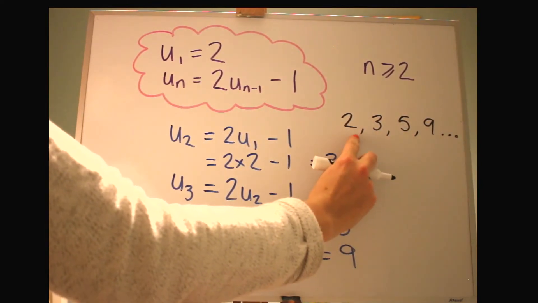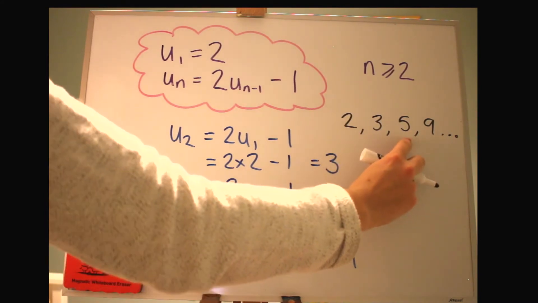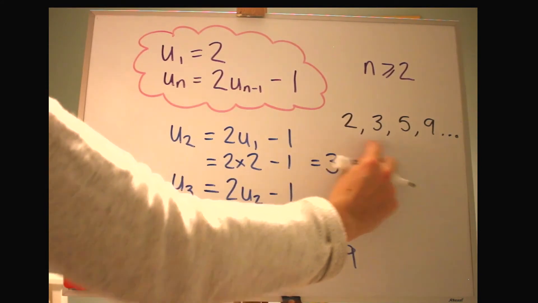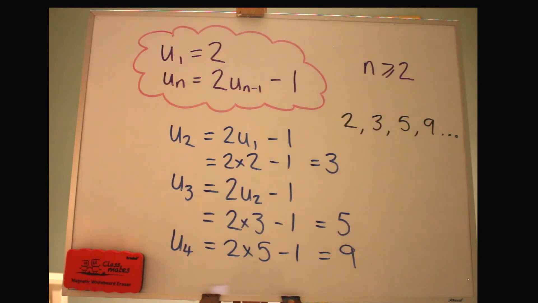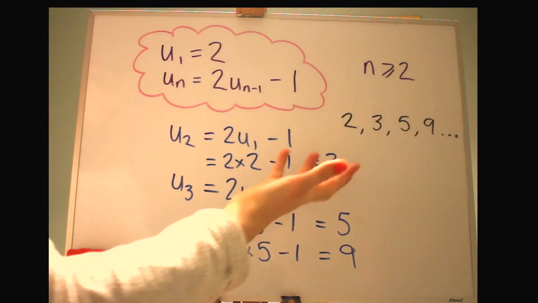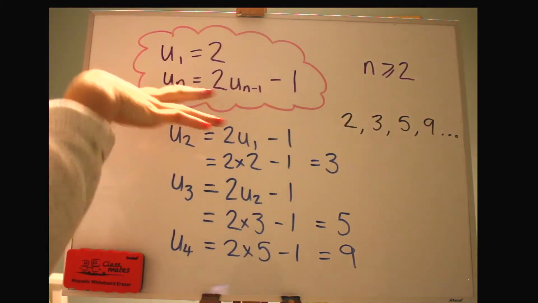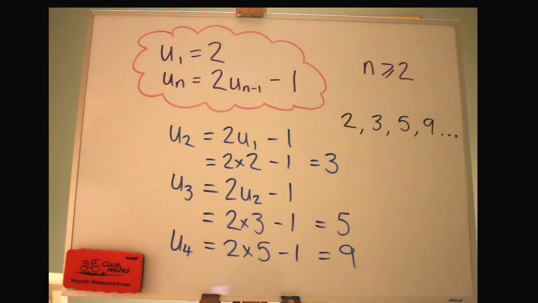Just looking at that, the difference is 1, 2, 4. That would be really difficult to get the nth term of that one. So that's a good example of where the recurrence relation keeps it nice and easy. I hope that's making sense. Practice those a bit more if not. Otherwise we're going to look at three questions that just play with the recurrence relations a little bit more in depth.